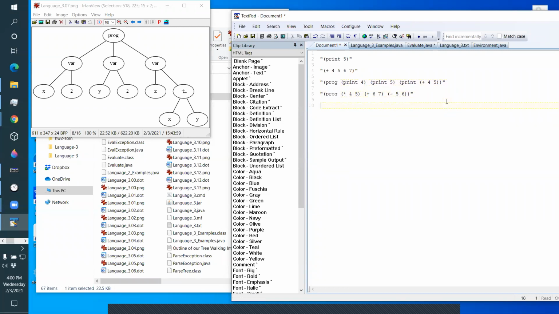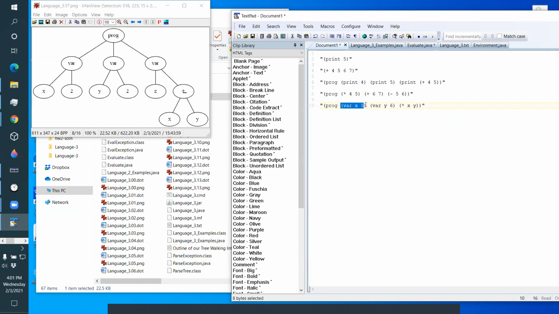Another example of a side effect is if you do the following. Okay, now the value of this is thrown away, but I don't care. It stored 5 in the environment. That's what I really care about. It had the side effect of putting that in the environment. Similarly, this guy puts another value in the environment. Now I could multiply the two values that are in the environment.